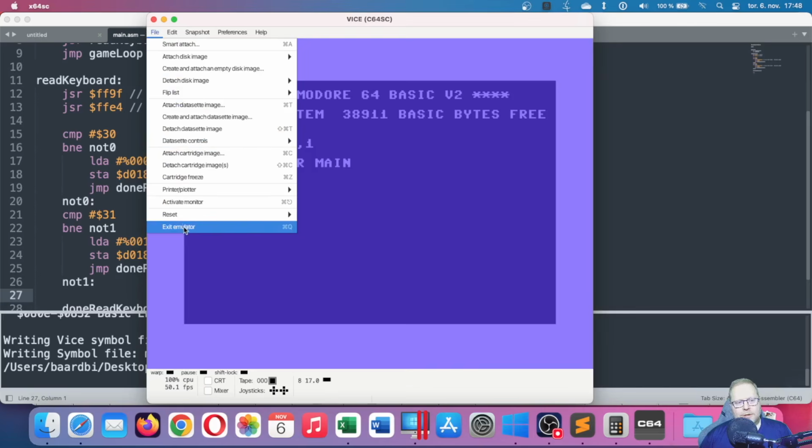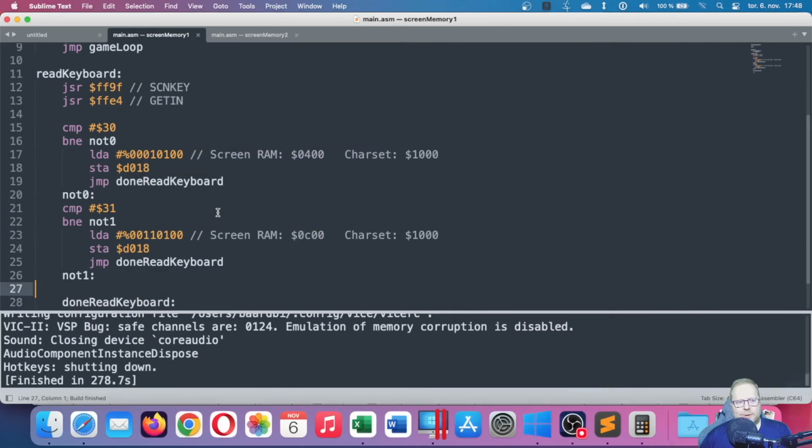Alright, so let's take a quick look at what I'm doing here in the code, because we're talking about memory address D018. That's where we are changing where screen RAM is, but that's also where we're setting where the character set is.